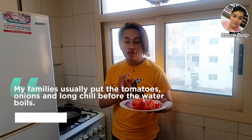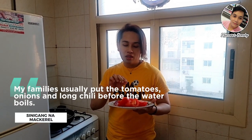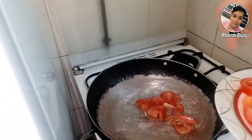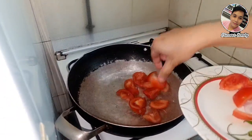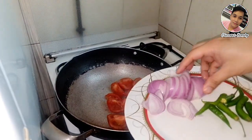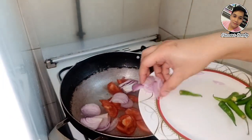When our family cooks the sinigang, we put directly the tomatoes and then the onions. So we want it very soft, kailangan mas bet namin na nabuboil siya, lutong-luto. So we will put now. Yun yung nakasanayan namin na ilagay agad yung sibuyas and yung tomato. Para mas kapit yung lasa.